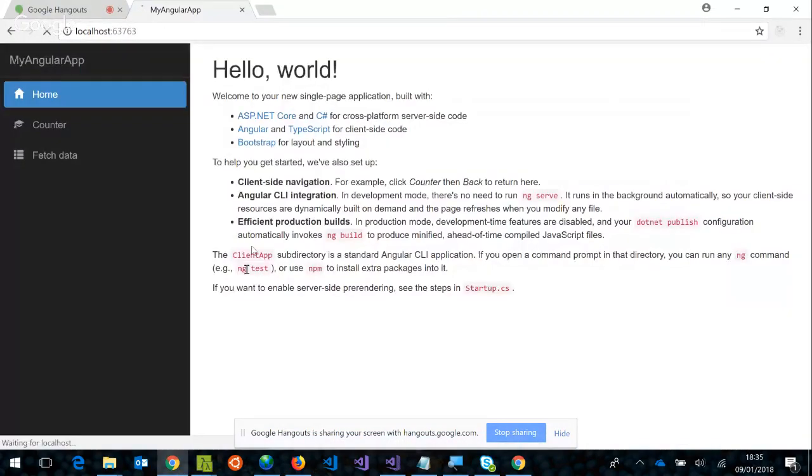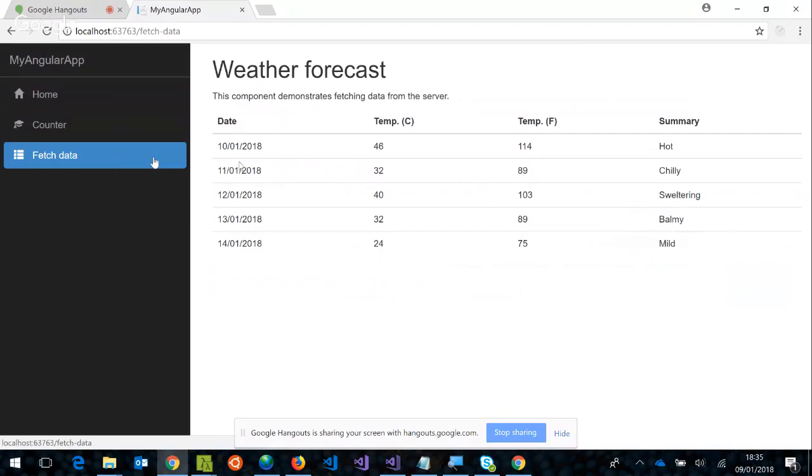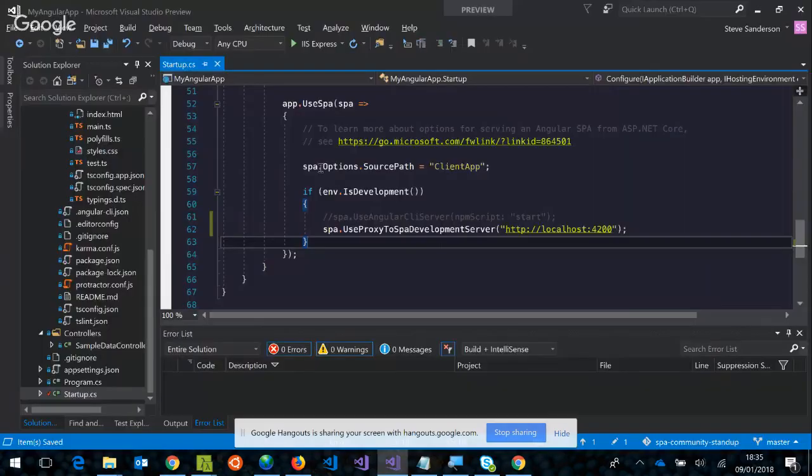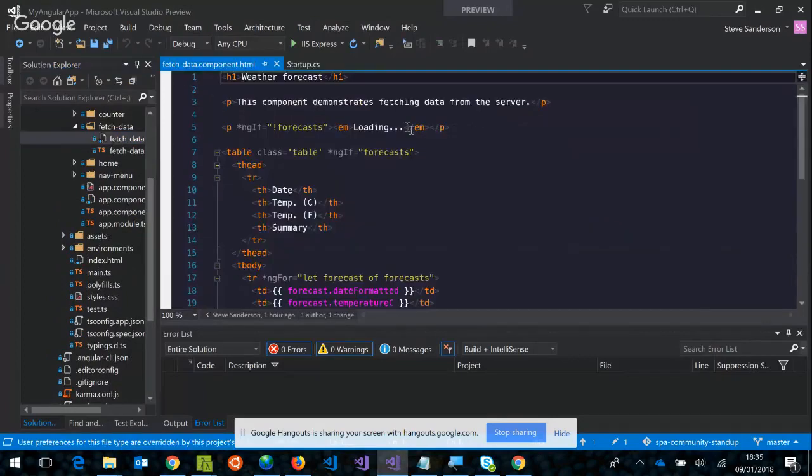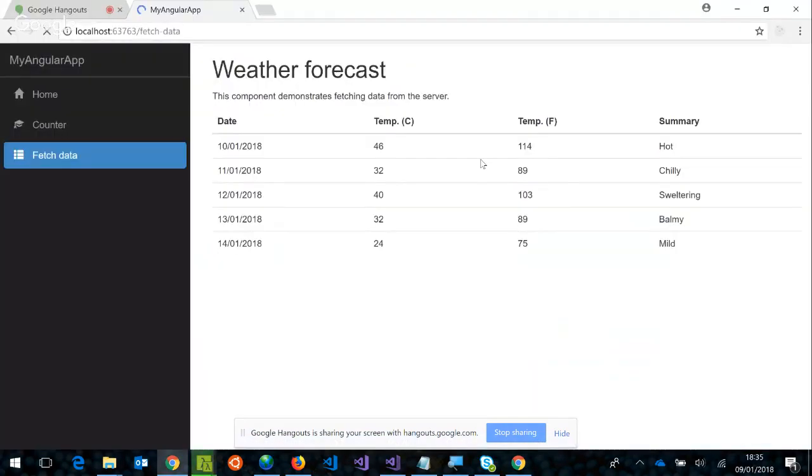When I go to this URL, we'll see that it comes up just the same as before. And I've still got all the same integration as before. I've still got all the kind of features like live reloading and so on. So if I go and I modify, let's say this HTML here, let's say weather forecast, yay. And then I hit save on that, I'll switch back to my browser. We should see that automatically reload and update and everything. So I've got all the same integration as I have before. I just don't have to wait for it to start up.